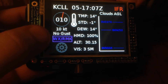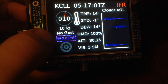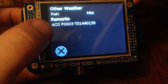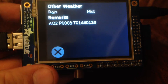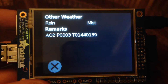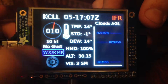Coming over to our box, we have two buttons on the primary display. First is the weather remark button, depending on if there is more weather and if the METAR came with a remarks section. We'll go ahead and press that. We see that there is rain and mist in the remarks section below — the remarks are not translated, however the other weather is. Every other weather code is taken into account and supports things like heavy rain and combined weather statements, including heavy thunderstorm rain or vicinity funnel cloud. To exit out, we press the exit button here.